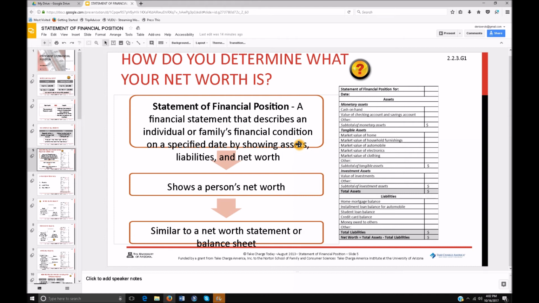Okay, how do you determine what your net worth? And we already know that reads because they did all the title slides correctly. So the blind student knows that. But let's keep going. Tab selected. Blank. Title. How do you determine what your net worth? Okay, we know that. Tab. Body selected. Body selected. Don't you love that information?